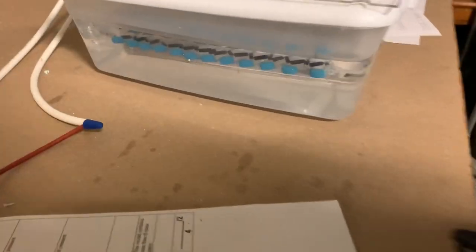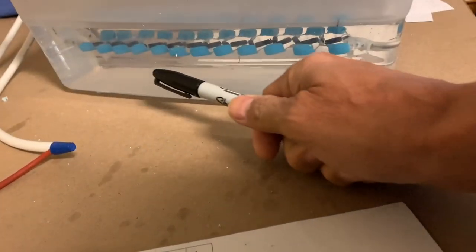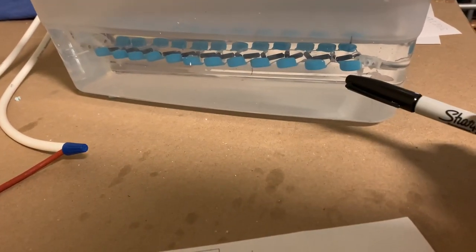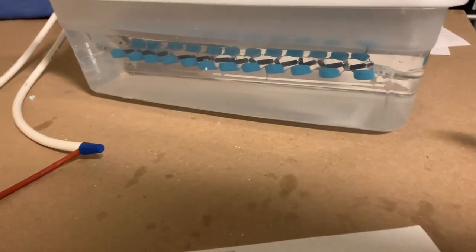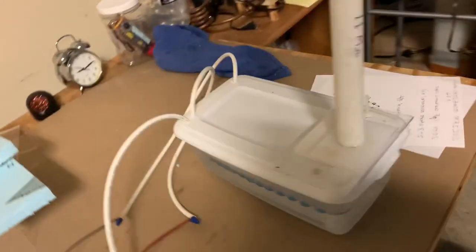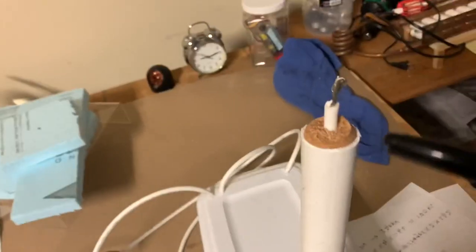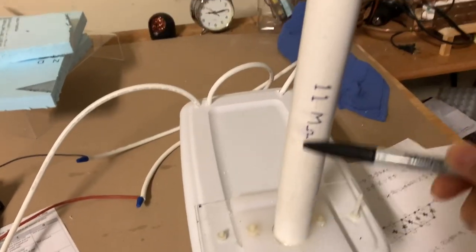This is the generator and it contains what's called a Cockroft-Walton multiplier array — there are a total of 12 stages to this one. To reduce the amount of current that flows out of it, I've put this long resistor column embedded in wax, and then there's a cork on top. The wax fills this tube.